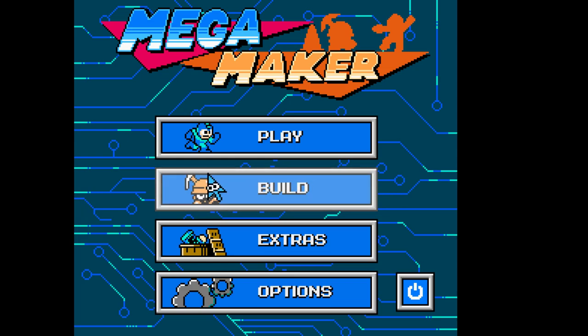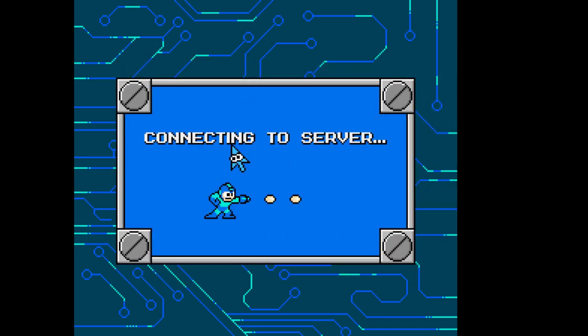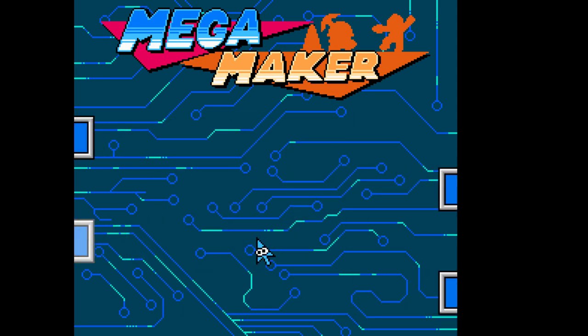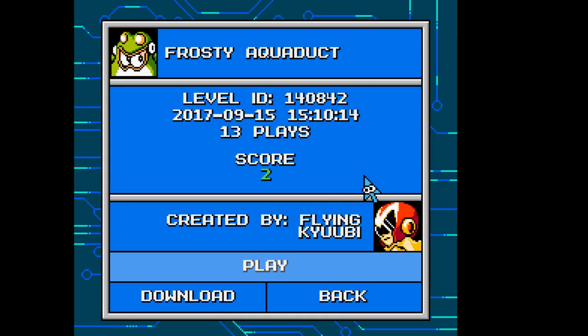Let's see here. Let's go to the online section and type in the ID, 140842. Here we go, Frosty Aqueduct, by Flying kyuubi.